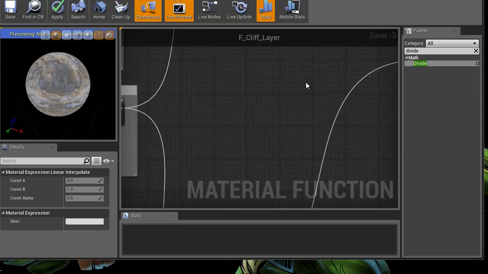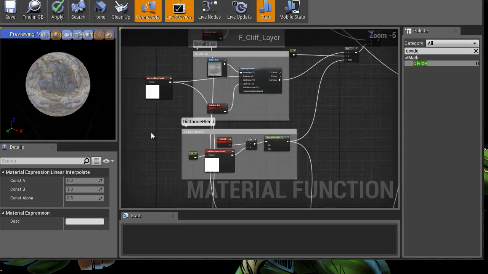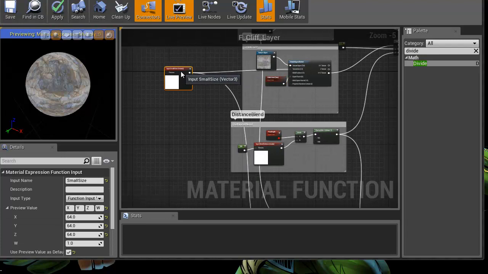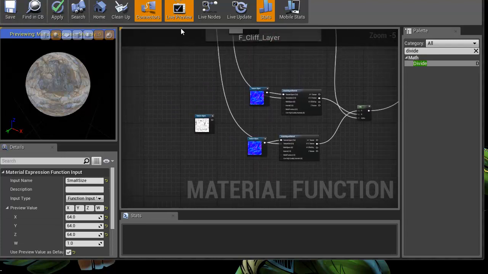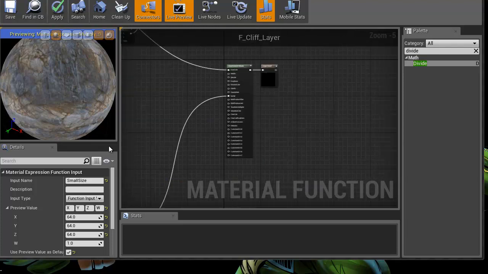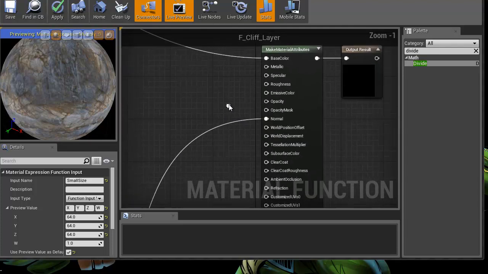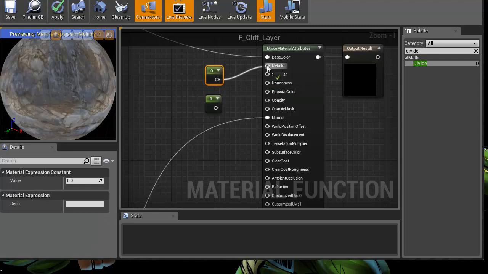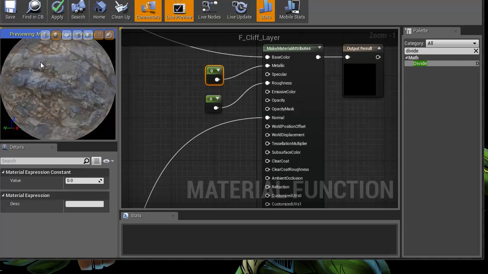I feel like I don't have any light. Okay, I think I'm going to add a roughness and metallic here first. Okay, so I don't want this to be metallic at all, and roughness I want to be quite high.